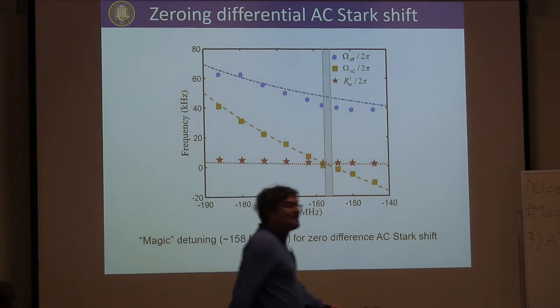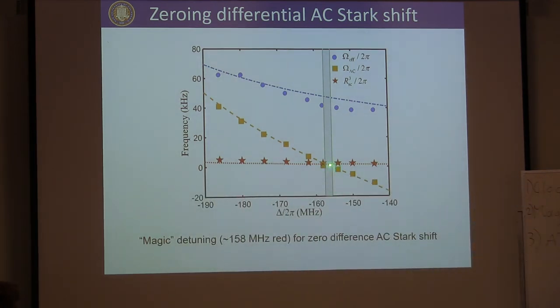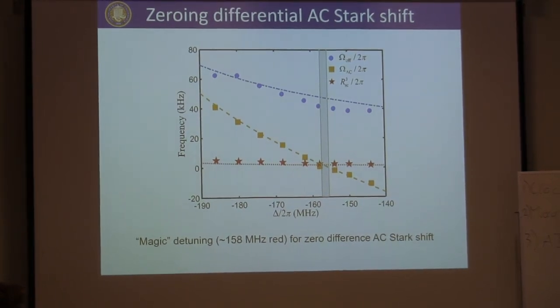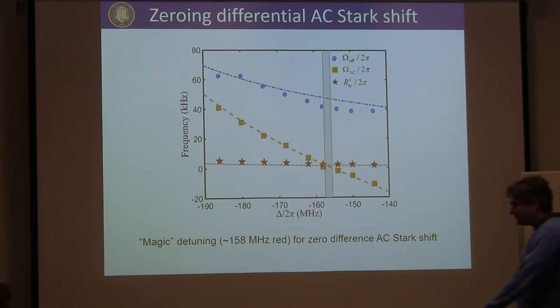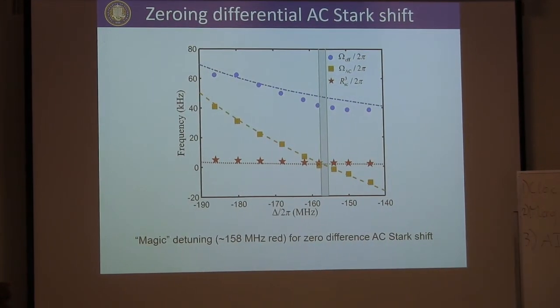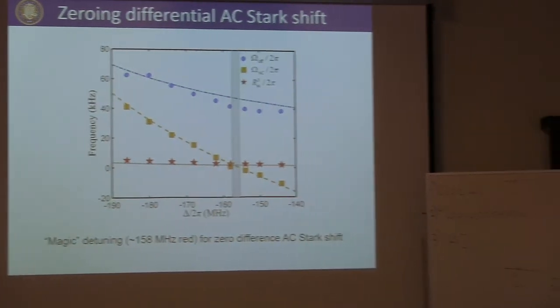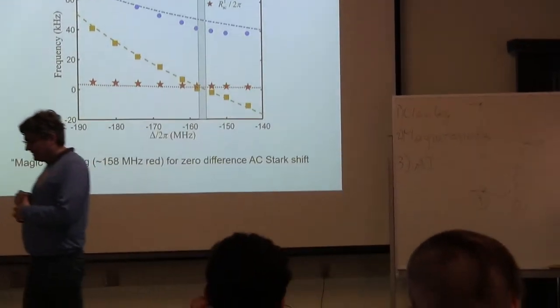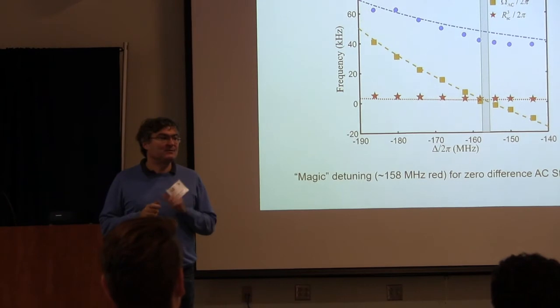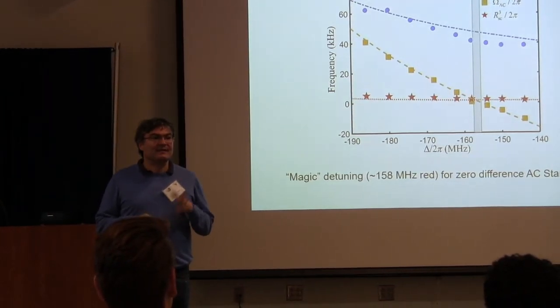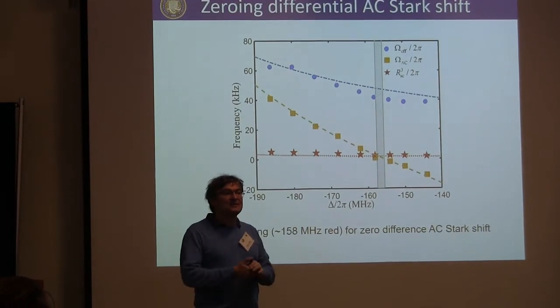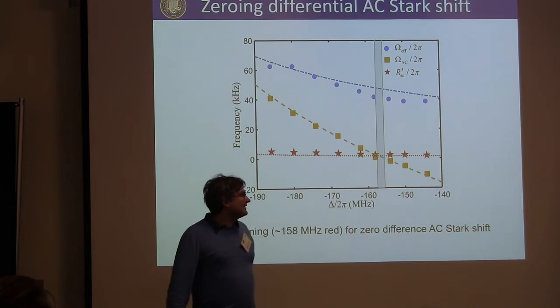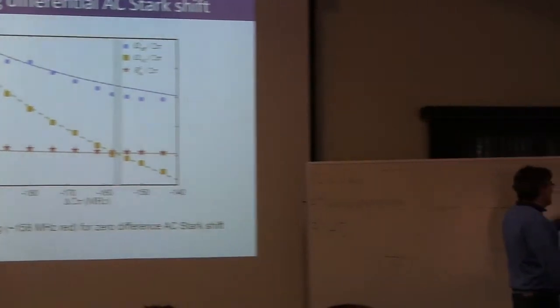So you pick this point. This was the state of the art for a decade or so. The first atom interferometers were done pretty much simultaneously by three groups. One was Fritz Riehle at PTB in Germany. One was Jürgen Mlynek at that time at ETH in Zurich. And the third was Steve Chu at Stanford. This is what Steve Chu used. The other two used material beam splitters, microscopic gratings. This was the state of the art for a long time.